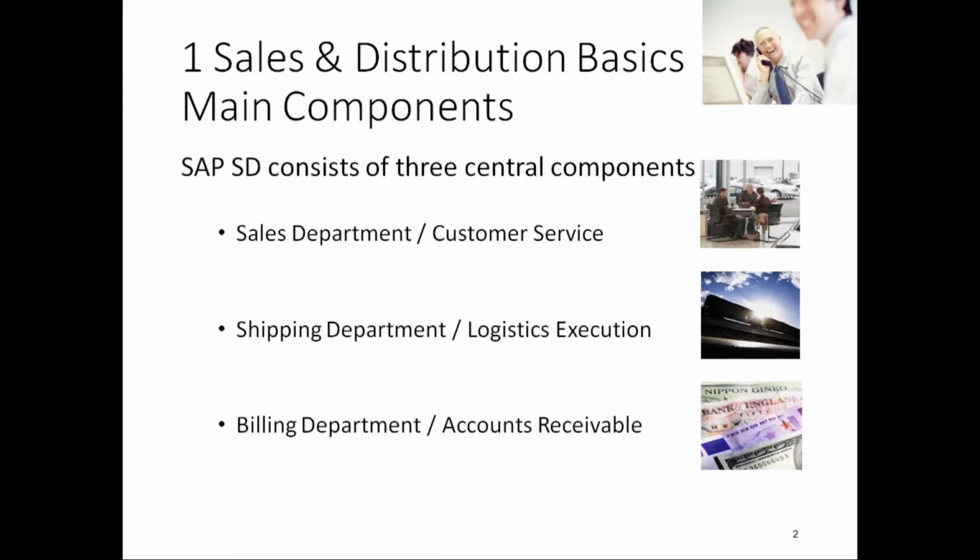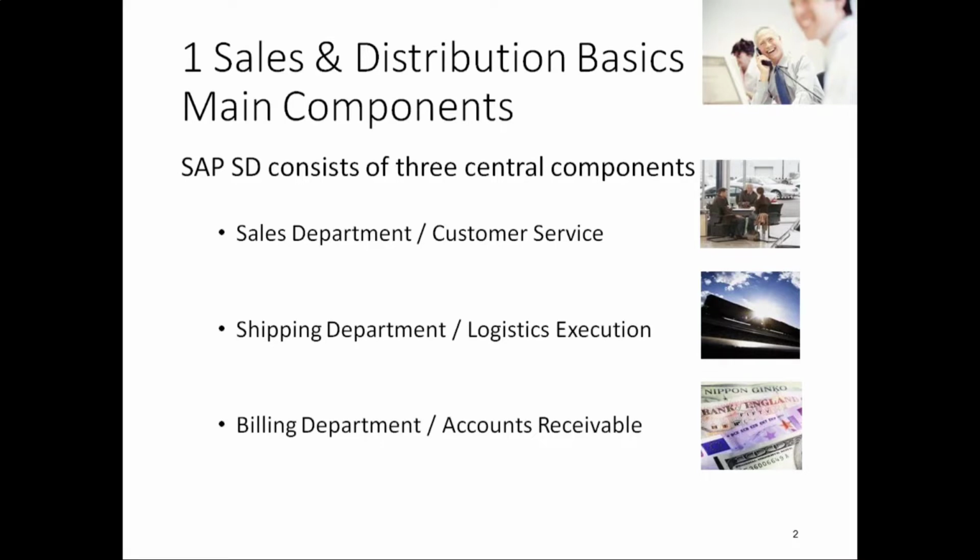Then you have a billing department. Some people are responsible for the creation of the billings towards the customer, and you have accounts receivable, where they are mainly responsible for getting the collections and following up with the customers. In finance they have something called a dunning process, so they will follow up with the customers to make the payments and receive the payments. All this is part of the billing department. So mainly SD consists of these three central components.